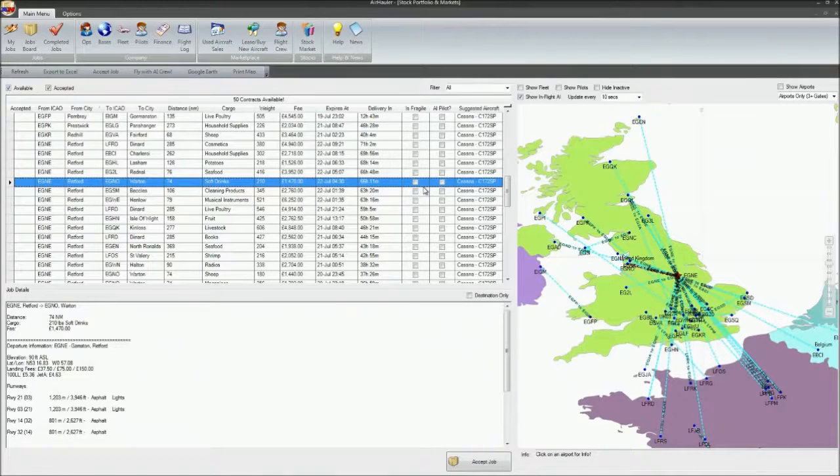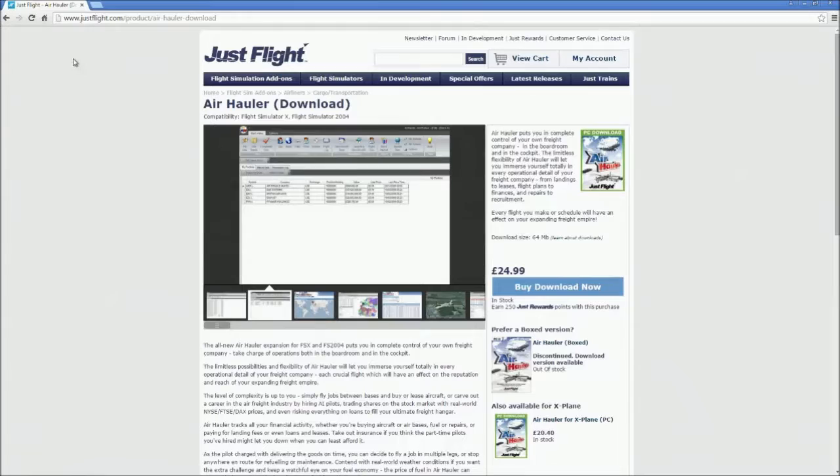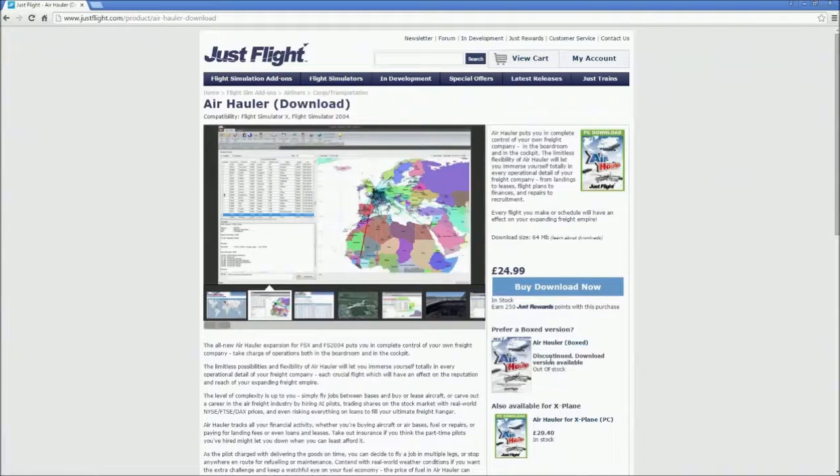So thank you very much for watching this part 1. I hope it's given you a bit of an overview of what Airhauler is all about. You can buy it again. If I just go back to the original screen, you can purchase it if you want to from justflight.com. It's currently $24.99. Just Flight occasionally have sales. I actually bought this when it was on sale, if I remember rightly. So if you wanted to wait for a sale, then you can. But currently it's $24.99 and you can get it as a download, obviously. They've discontinued the box version anyway.